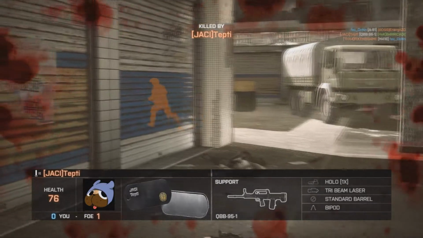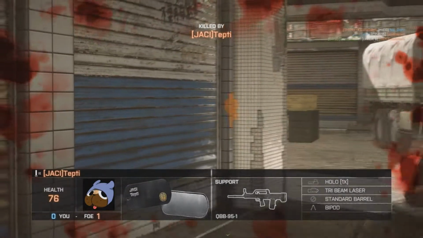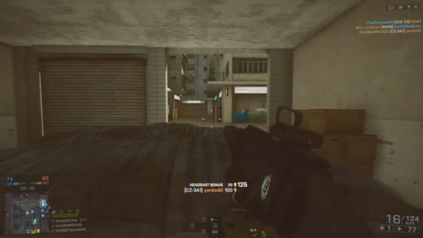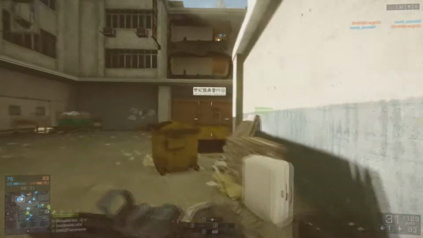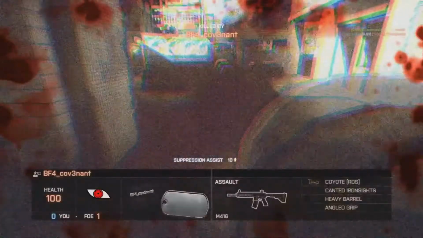Gotta love it. Anyways, I went through a couple different PDWs, some of my favorites, some of the ones I had been using in the past before all of the patches and everything, and had some success with. The CZ is a good gun. Up close you're going to shred the living hell out of anything because of that 1000 RPM, but at the same time you're going to mag dump very quickly.